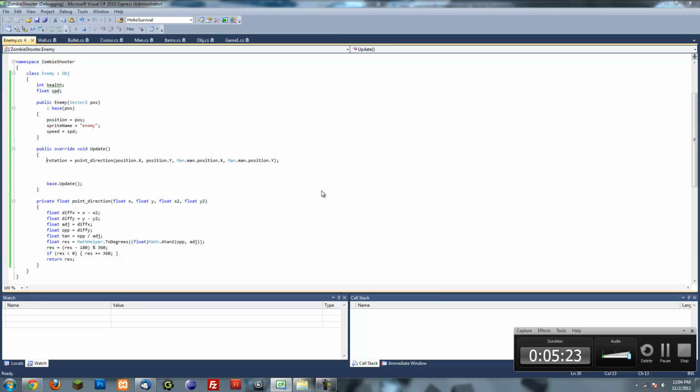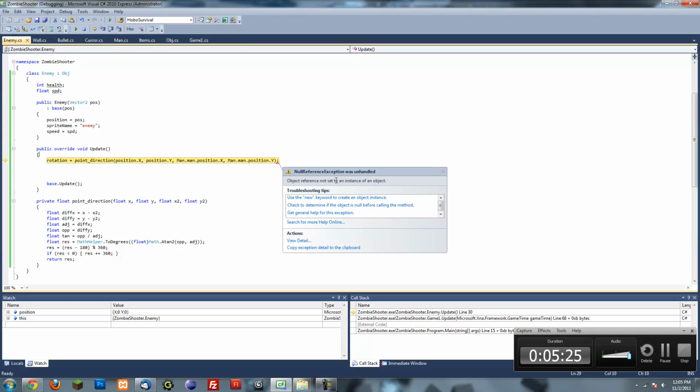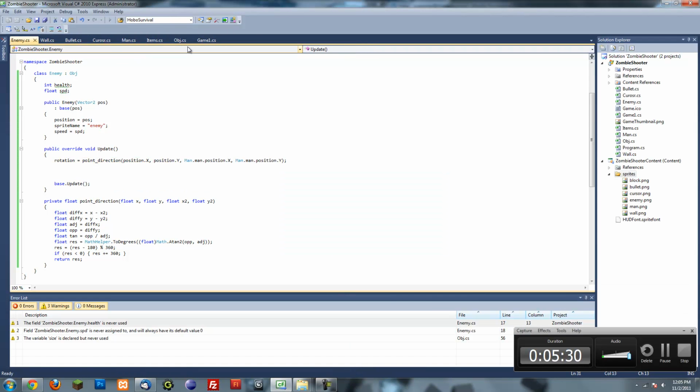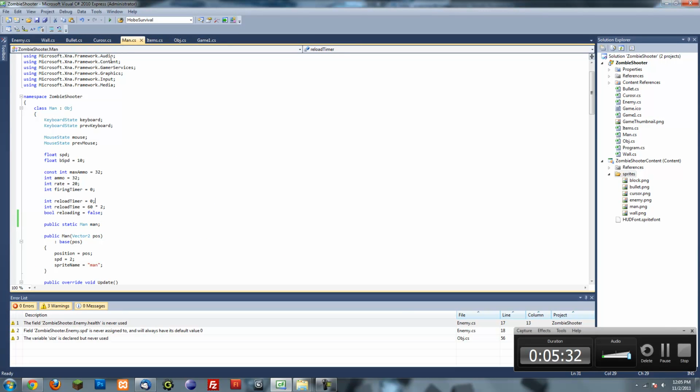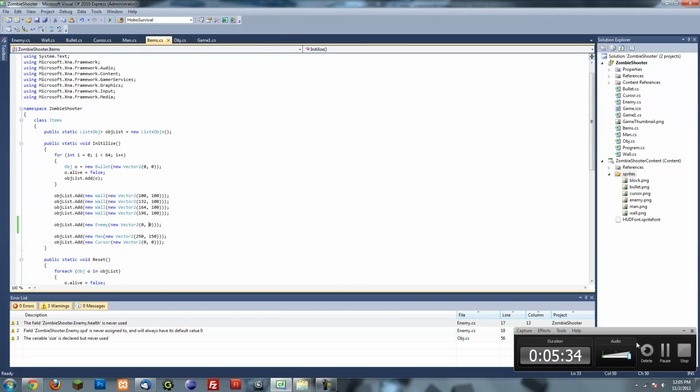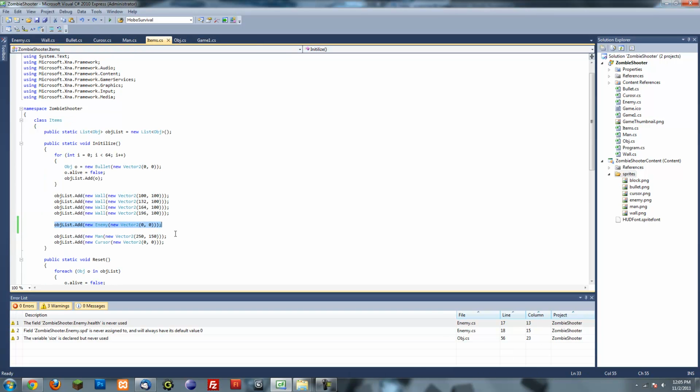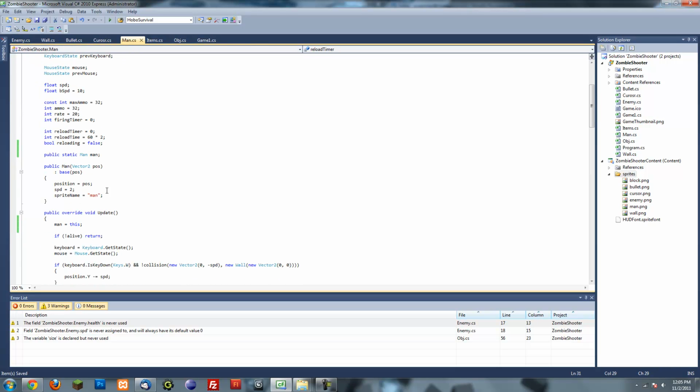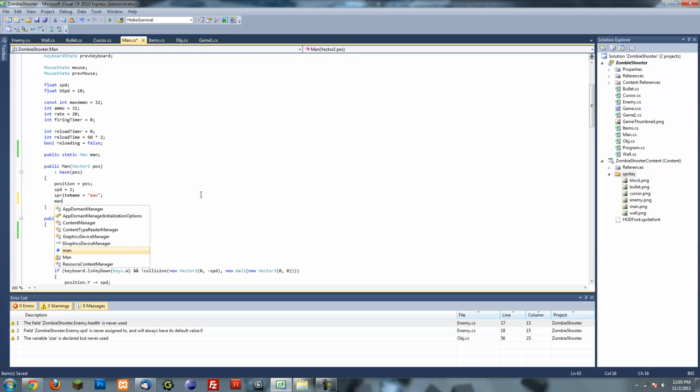Okay, what happened there? Oh, I see. The problem is the enemy is trying to access the man variable before the man is actually even created. So we just have to put the enemy created after the man is created. And also, in the constructor, just put man equals this.